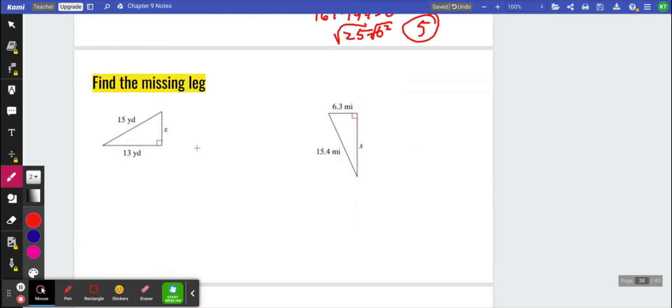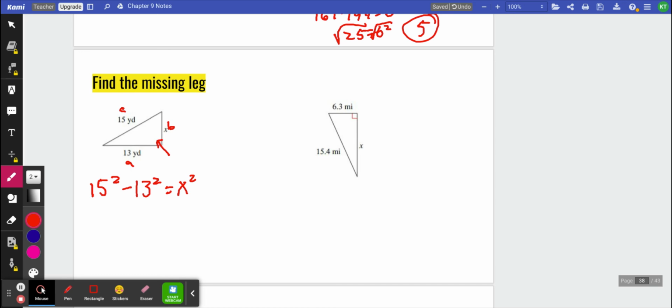So let's look at a couple examples here, right? Again, identify the hypotenuse. So there's C. That means I'm solving for A or B. It doesn't matter. Let's call this A. Let's call this B. So I'm going to take, since I want the smaller, right, I'm not going to add these squares together. I'm going to subtract, right? I'm taking my hypotenuse squared minus leg squared, and that's going to equal, you can call it whatever you want, x squared, b squared, doesn't matter the variable that you use.